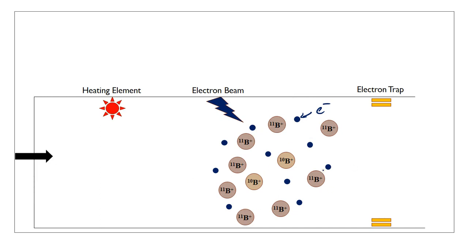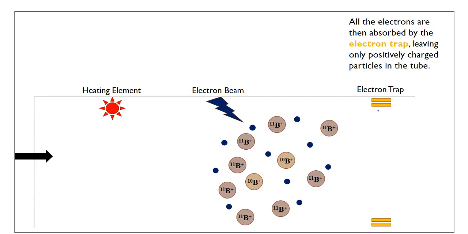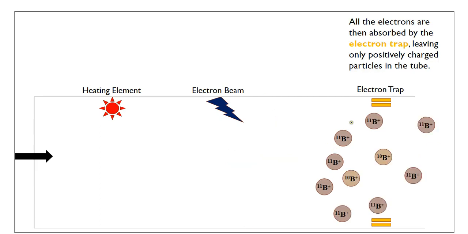Now before the next step actually happens, there has to be an electron trap here to remove all of the electrons. So all the electrons will be removed, so you end up with just positively charged cations or ions. I mean, cations already mean positively charged. So you end up with cations in the machine. Okay, so all the things that happened just then are just so that you convert from 10 atoms of boron to 10 positively charged boron ions.